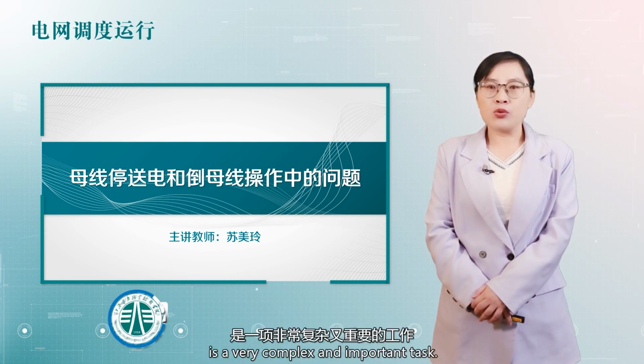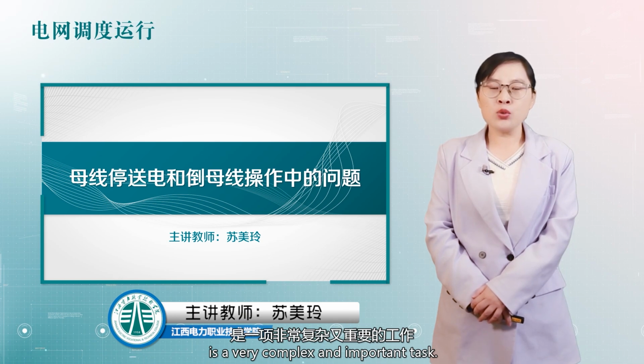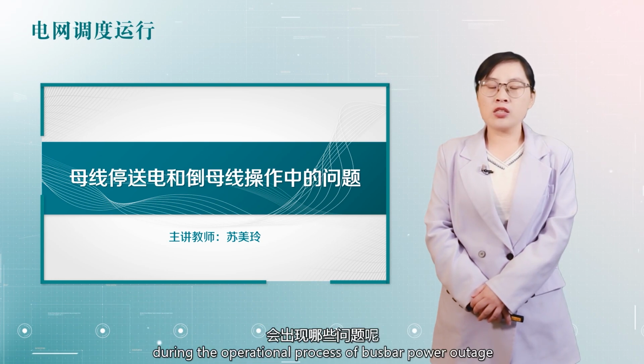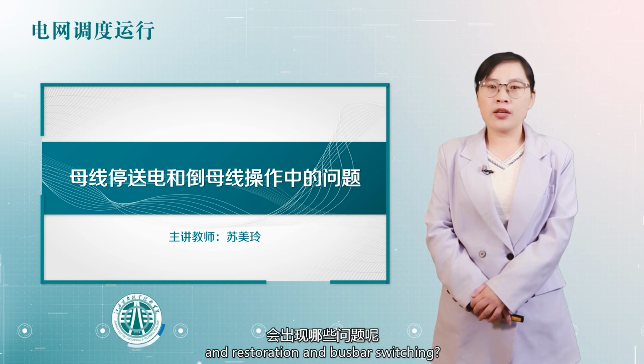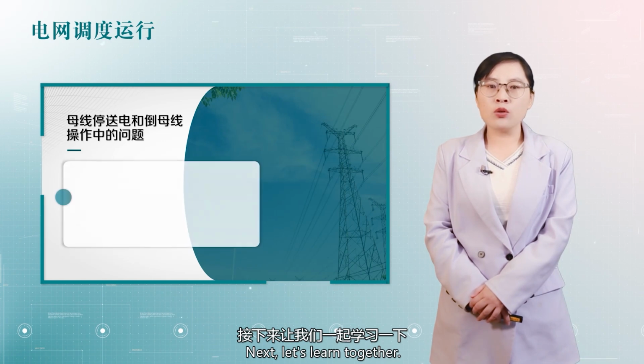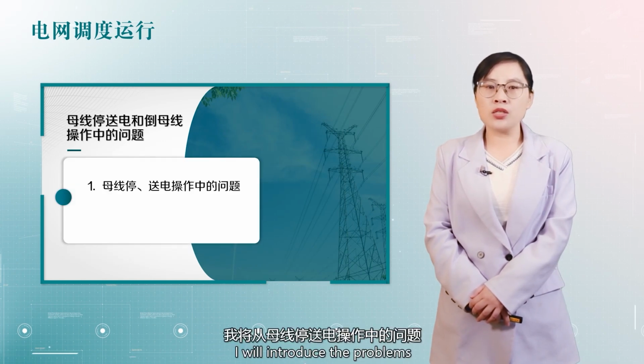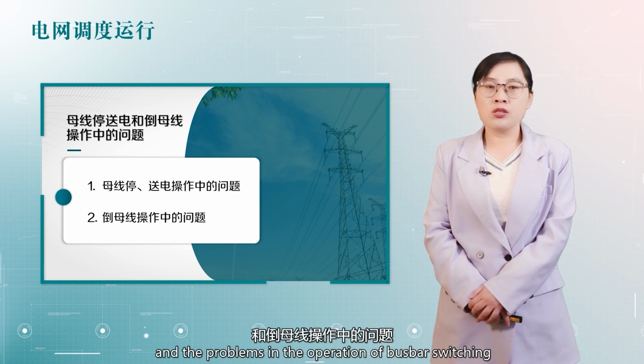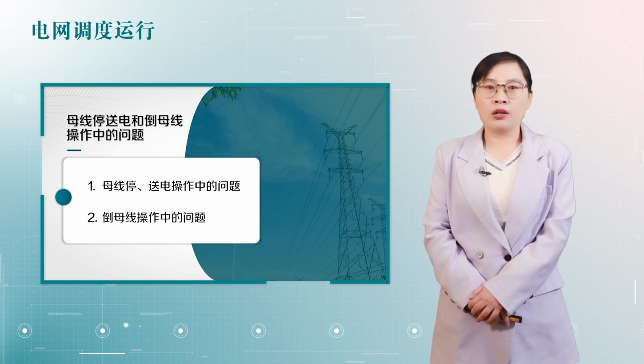Busbar operation is a very complex and important task. What problems will occur during the operational process of busbar power outage and restoration and busbar switching? Next, let's learn together. I will introduce the problems in the operation of busbar power outage and restoration, and the problems in the operation of busbar switching from two aspects.